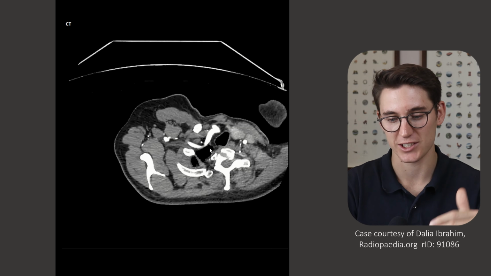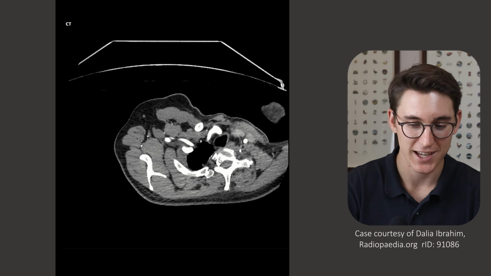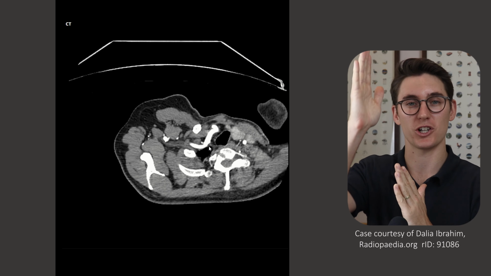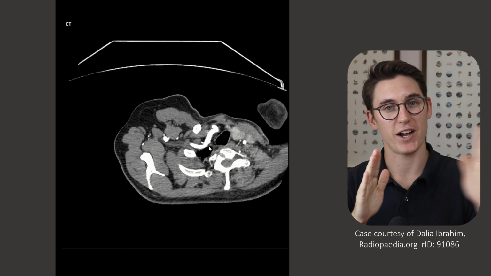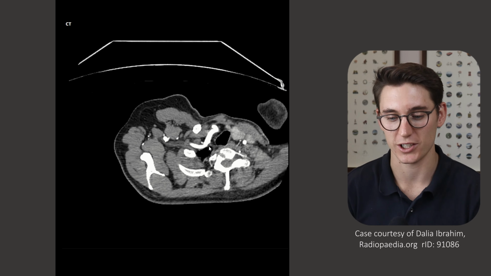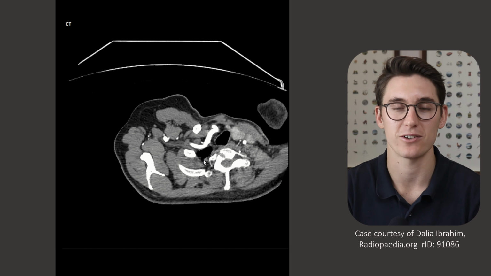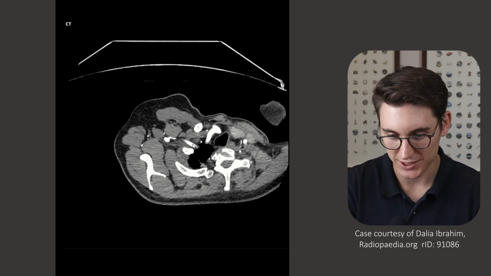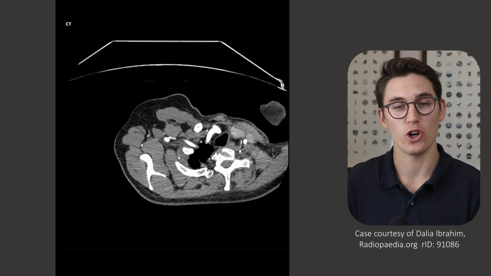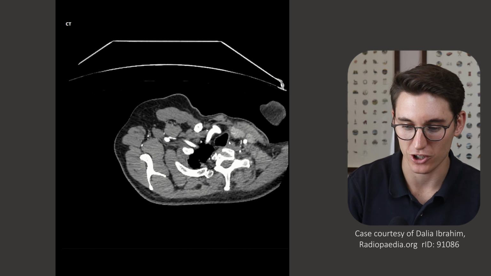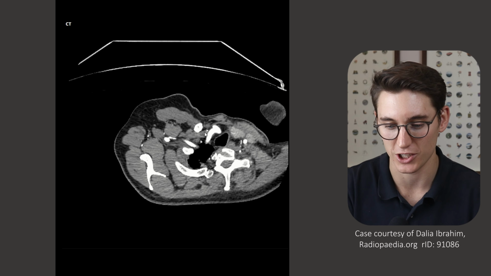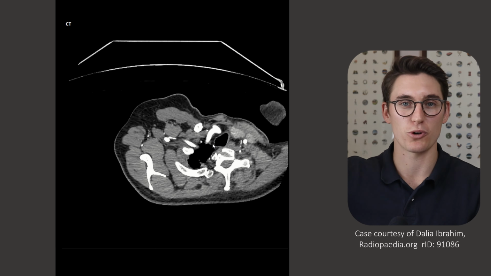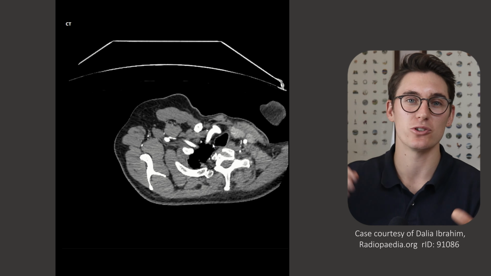So you can see the orientation is slightly different when the patient's got their hand raised in the CT scanner like that. But if we systematically look for our vertebral artery, our internal thoracic, our thyrocervical, and our costocervical trunks, we can then follow those arteries throughout the head and neck. Now again, I want to stress for your part ones, knowing the anterior scalene, knowing the first rib, and knowing the divisions of the subclavian artery are going to be very high yield pieces of knowledge. Then knowing those four major branches is really useful, and knowing the distal branches. It's often asked in exams to name those distal branches.